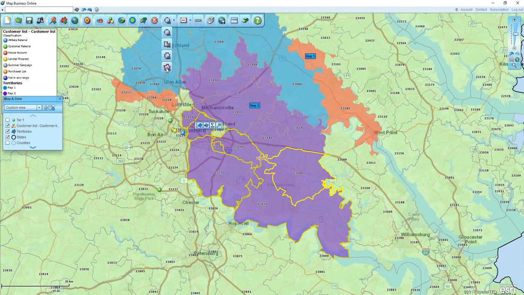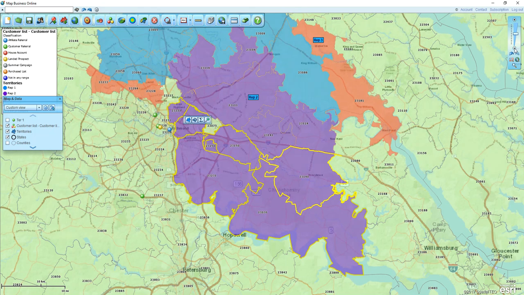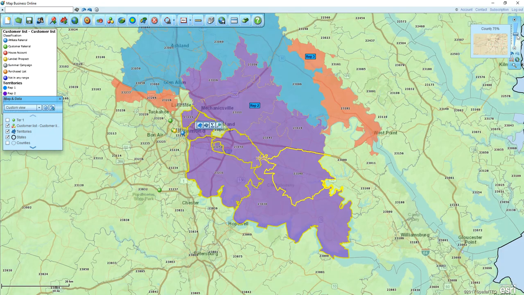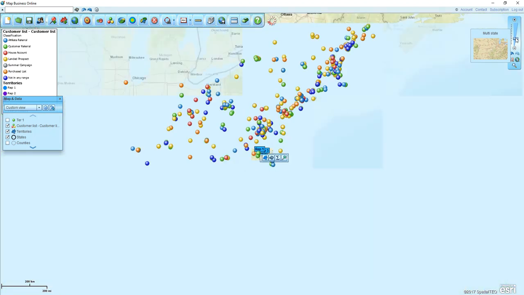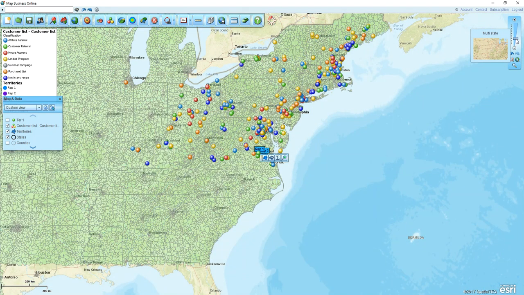What I'm going to do next is zoom out my map, so I can hover over Massachusetts just because I have a lot of point data there that I can use. To zoom, I have my tool in the top right hand corner here. If I want to incrementally zoom in, I can click the plus sign. If I want to incrementally zoom out, I can click on my minus sign. I could grab this toolbar here and just zoom out to a multi-state or nationwide level.